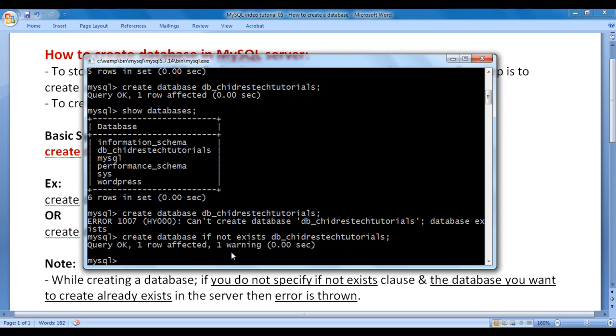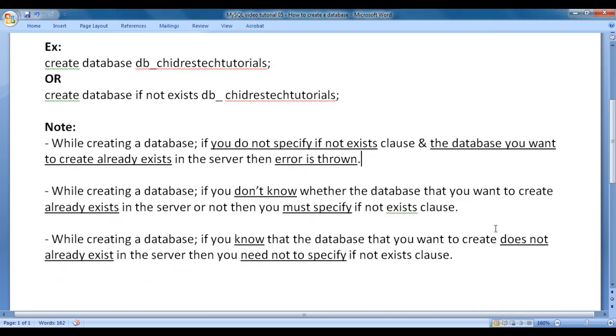Also, we need to understand when we should write the if not exists clause and when we need not. Here I have given two notes to remember. While creating a database, if you don't know whether the database that you want to create already exists in the server or not, then you must specify the if not exists clause.